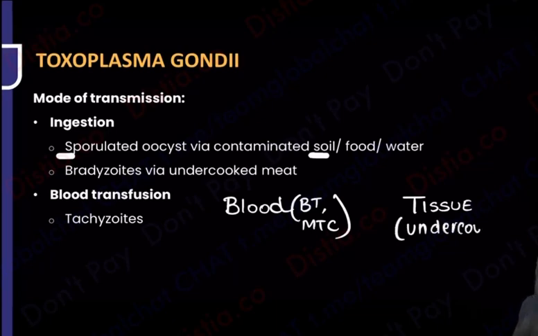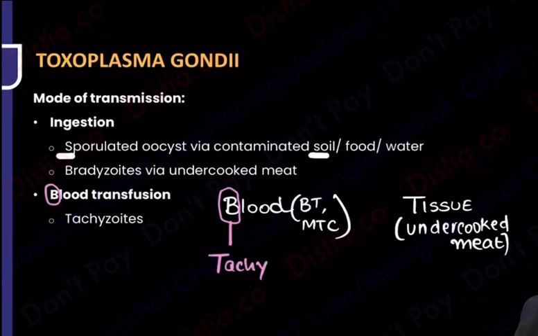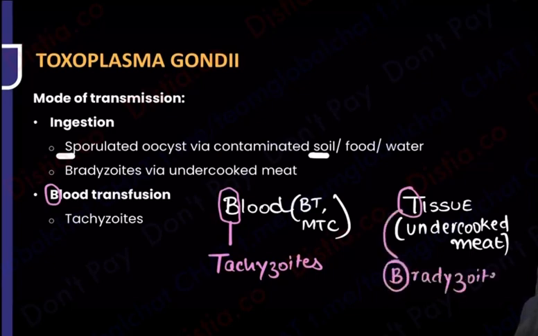So now there are two situations that I've put in front of you. Now you just have to make the mnemonic BT-BT. If they have written B, that there is an element of blood transfusion, you will put the T, which is the form that is going to enter into the body. You will say it is tachyzoites. And if they have said that there is something to do with T for tissues, then you say, okay, then I'll write the B. This means the bradyzoites are going to come out of it. Is that okay with everyone? Easy to learn, right? Sporulated oocyst is something which is going to come from contaminated food, water, soil. The bradyzoites will come from some tissue, and the tachyzoites will come from blood. So we will keep the BT-BT mnemonic.